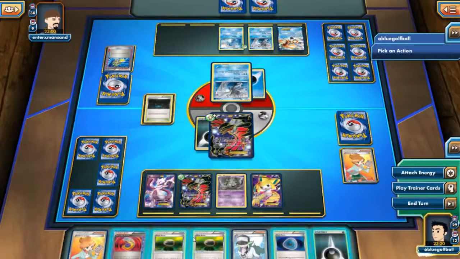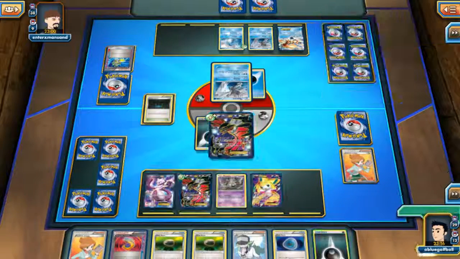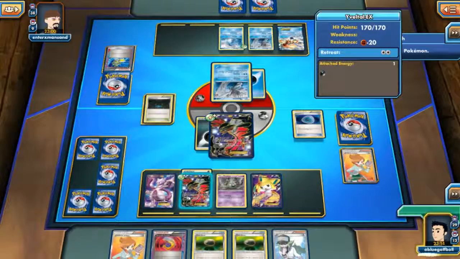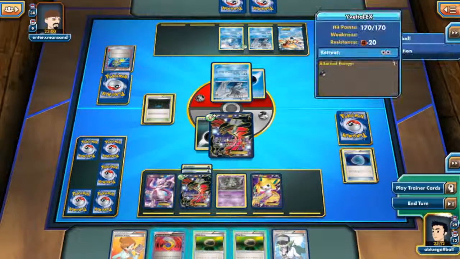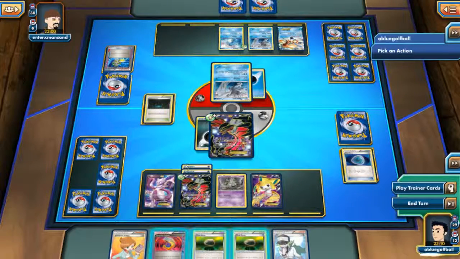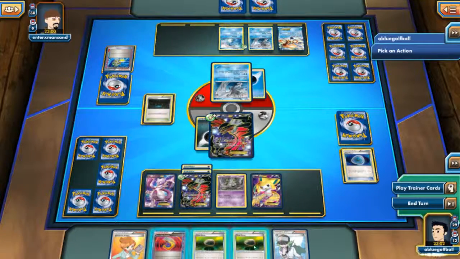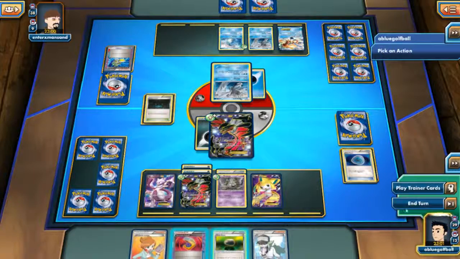We also get a Dark Patch. So that's always good news as well. I'm going to go ahead and play this here. And let's go for that 1 energy Dark Patch. We could play the Scramble Switch. That's 1, 2, 3, 4, 5. We'll be hitting for 100 damage, but at this point, I'd rather not do that. Let's go ahead, we'll just play this here, and we'll end the turn.